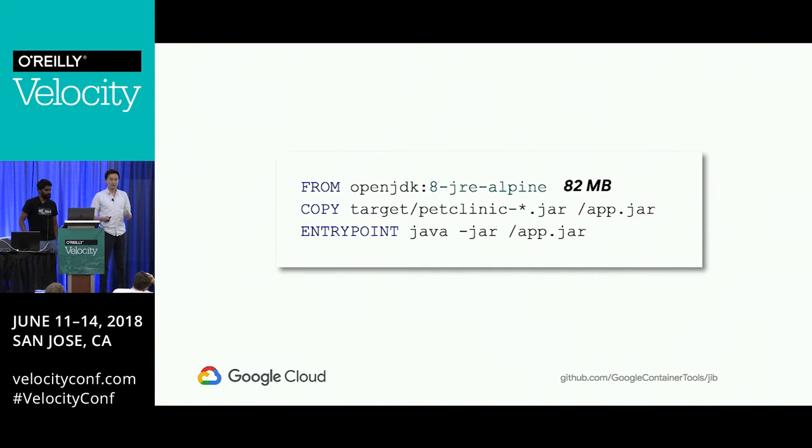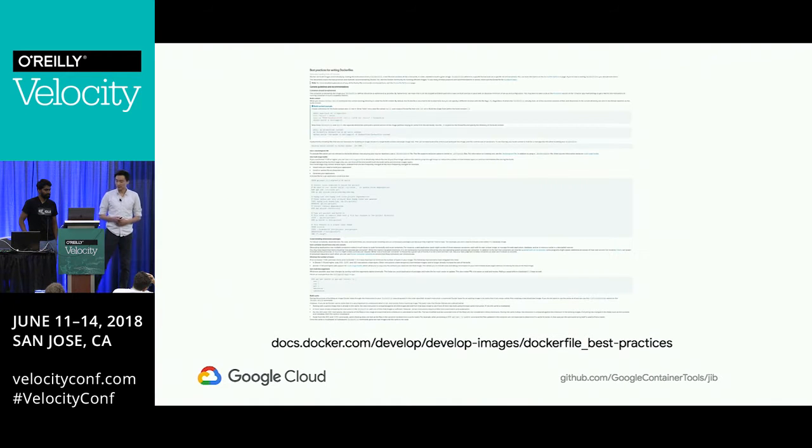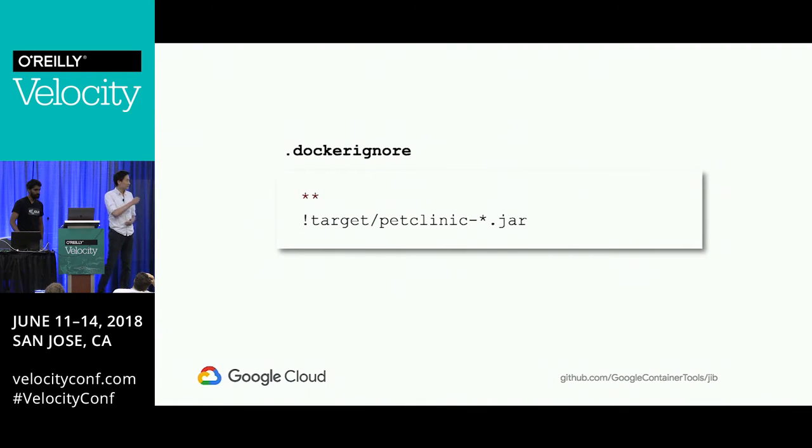OK, so I do some more searching. I find that there's a Dockerfile best practices page. And that's a lot of best practices. I see in there's something about a .dockerignore file. So I do some research on .dockerignore files, and I'm able to write this .dockerignore file. It ignores everything in my project directory except for the fat jar that I want to copy into my container image. So now my build runs a lot faster, and I can now do docker push and have my image be on my registry.